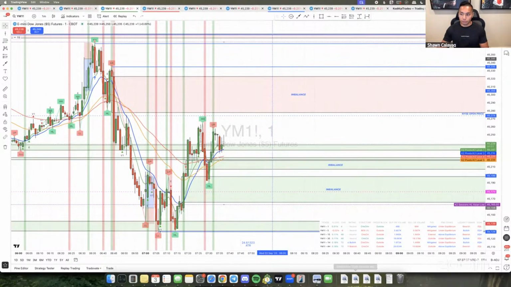All right, we got a lot of back and forth here. Let me go ahead and clean up my market structure because we've had a lot of push back and forth here. So it looks like this imbalance here has been invalidated. This imbalance is retested, so it's still there. You can see how price broke above it, retested the imbalance, shot right back up.